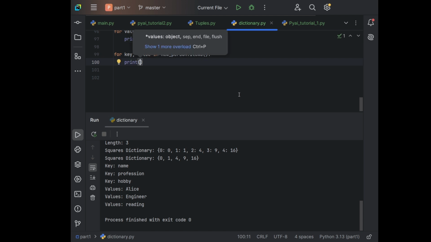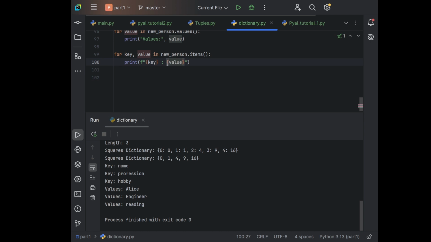We are using an f-string because we just want to give the key, the colon, and the value.